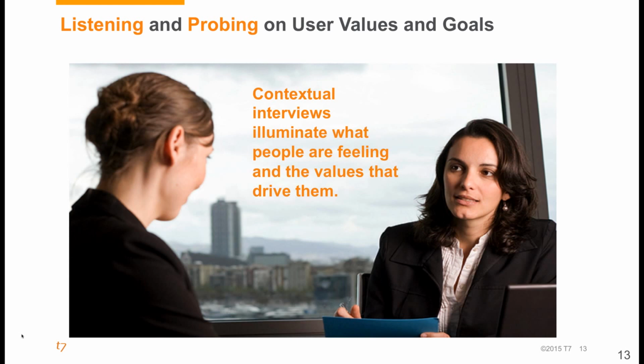Any experienced team needs to find the right combination of research methods, and we think the best approach is to use the strengths of qualitative research and the strengths of quantitative research, and to combine them in your customer modeling and journey mapping. So we often do quite a bit of contextual inquiry or ethnography-oriented research. We find that this is the research that really allows us to go deep into a customer's value system, their goals, their drives, their needs, their blocks, to find out where they're truly satisfied and truly frustrated with a specific product or service.